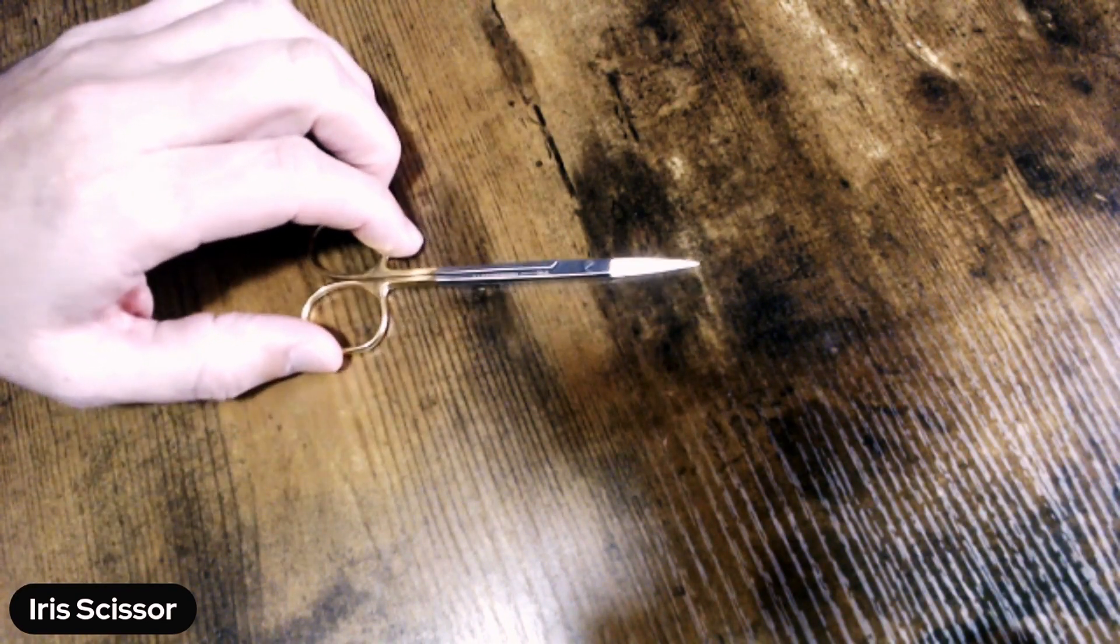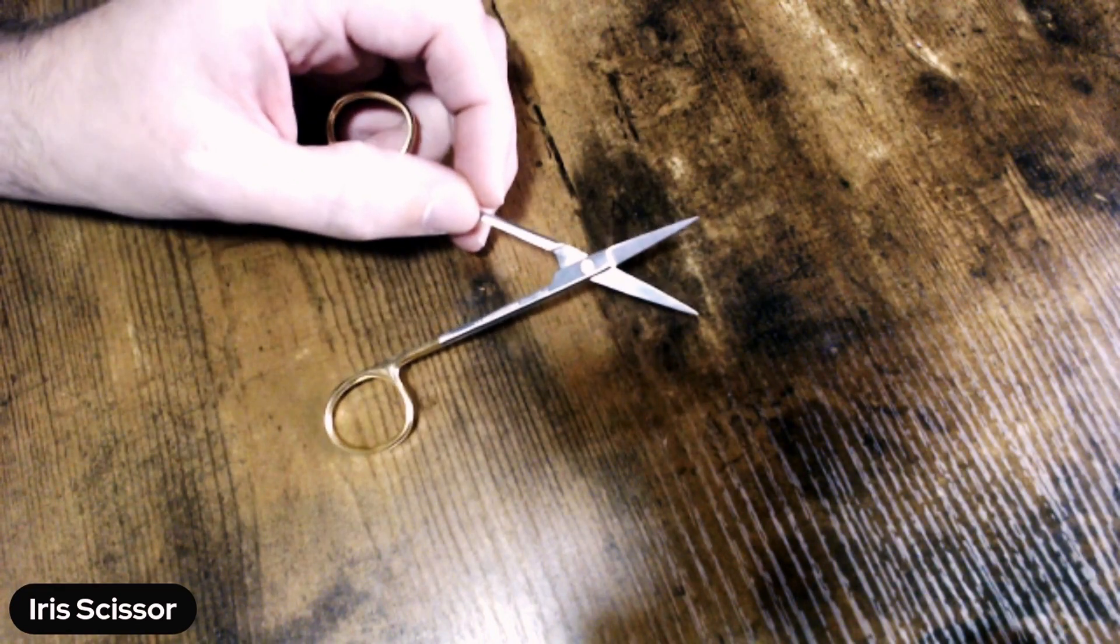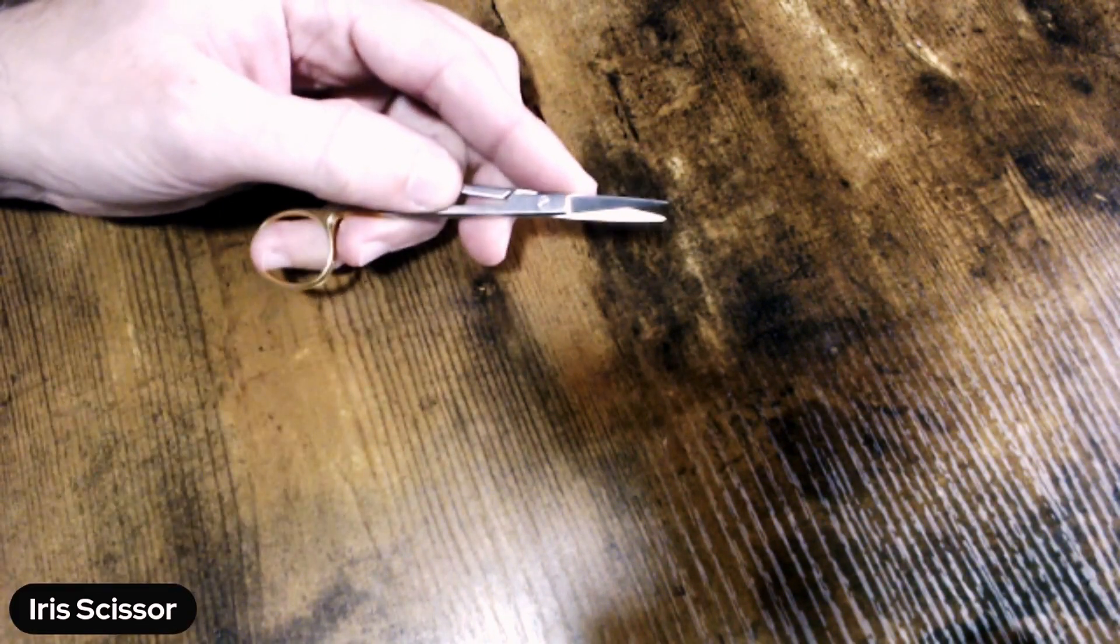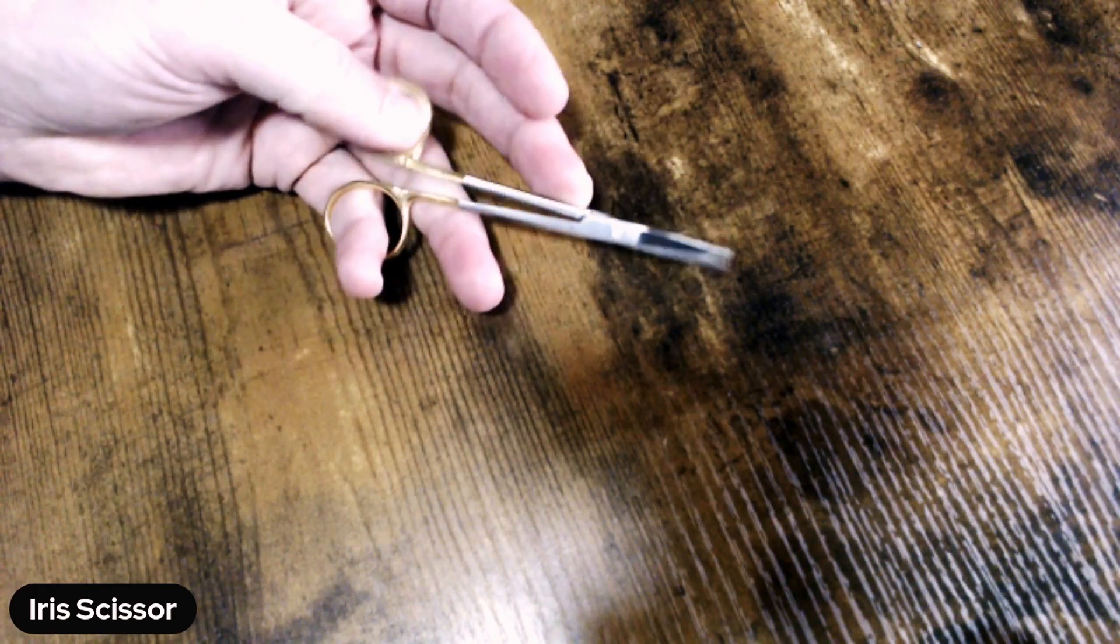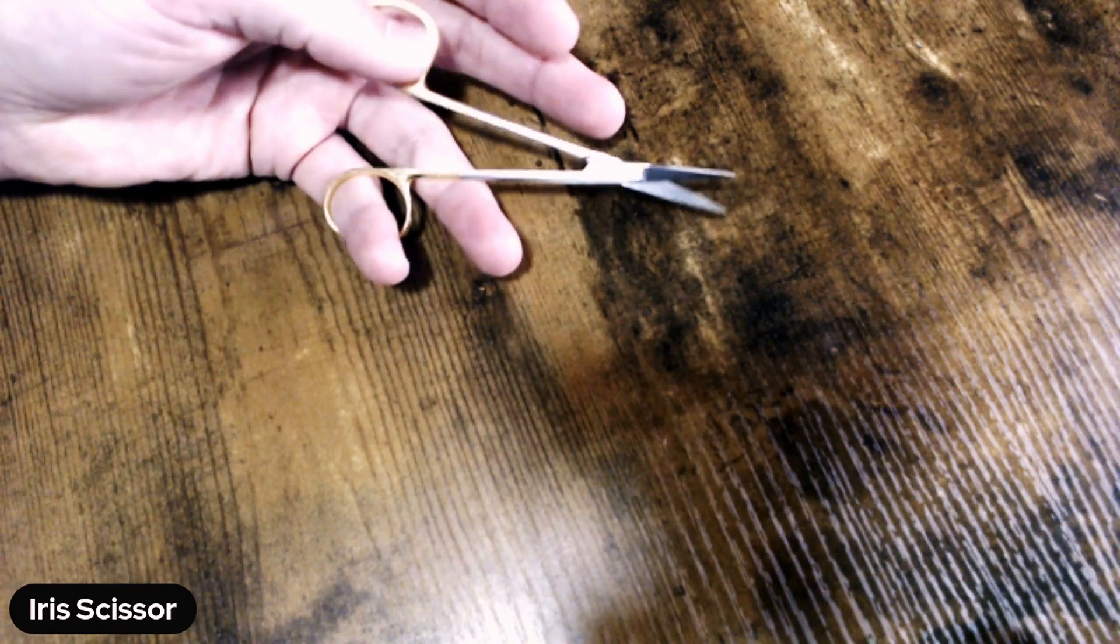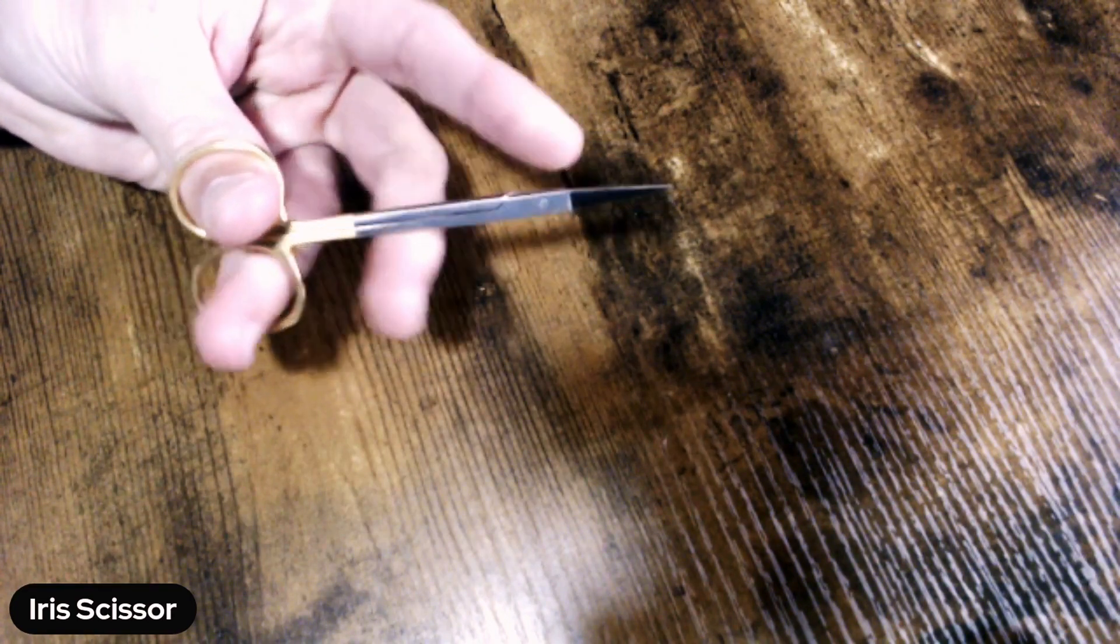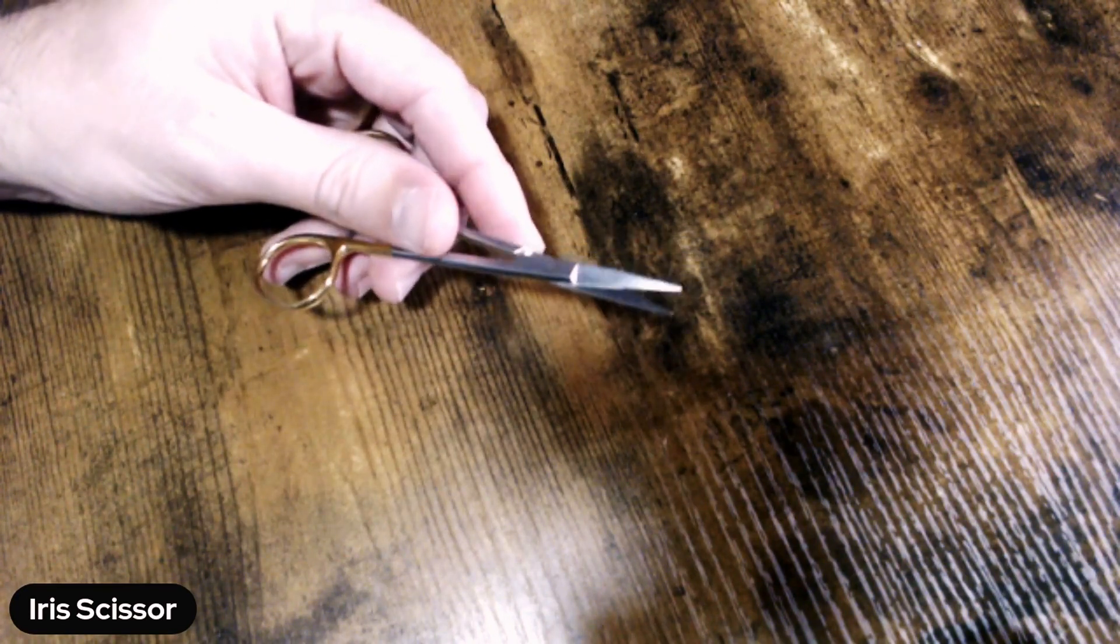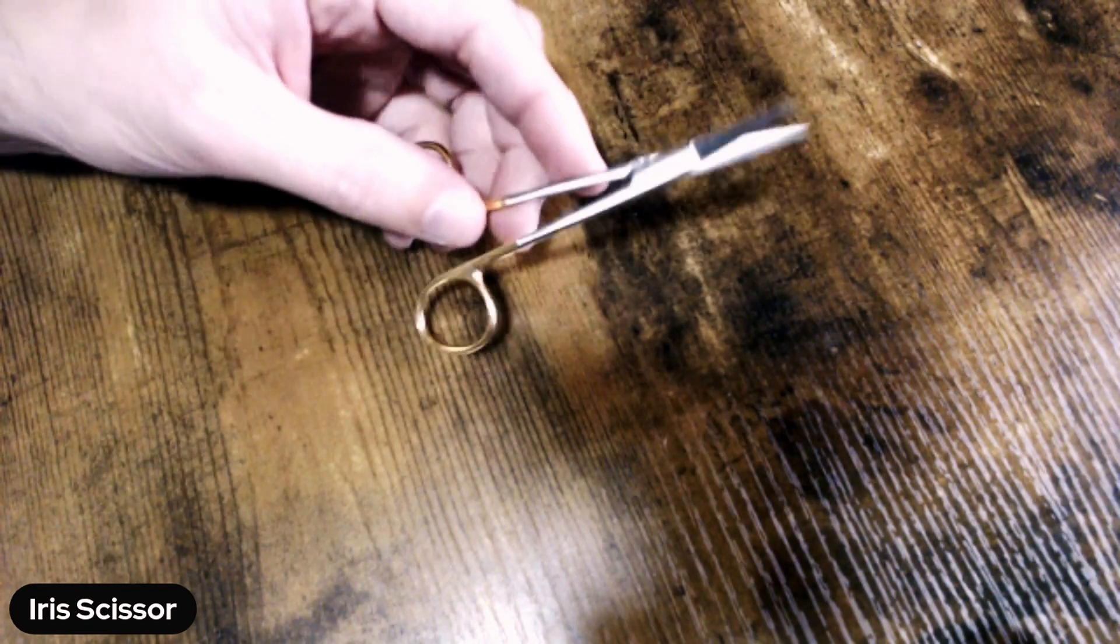And as you're handling these instruments during the inspection stage, you will grow to kind of know a feel for how smooth that cut should be. And even sometimes if you can't see the damage on the blade, oftentimes you can feel the damage as you're working that scissor up and down. Now in addition to visualizing that inspection of the sharpness, obviously you're going to want to look on the blade for any pitting or damage.